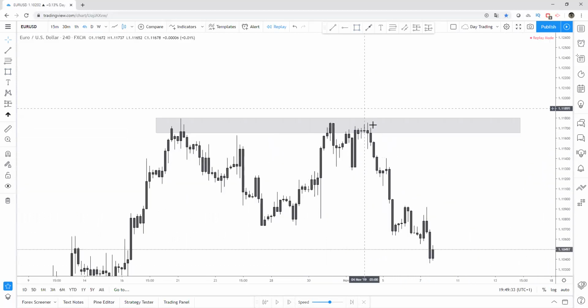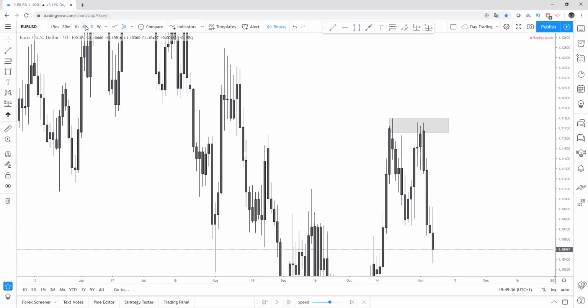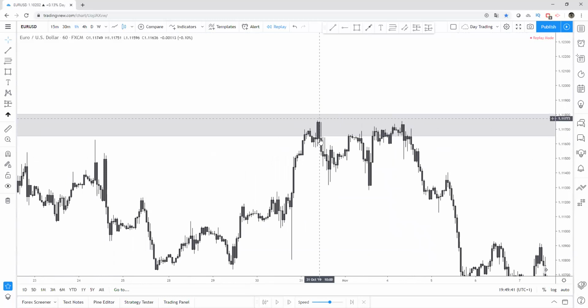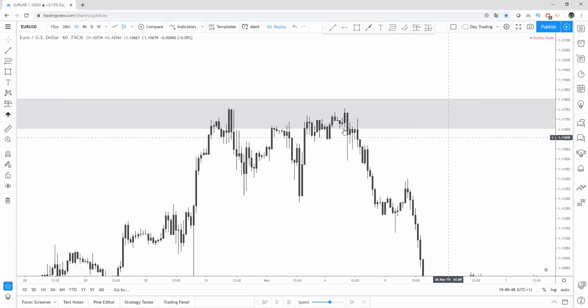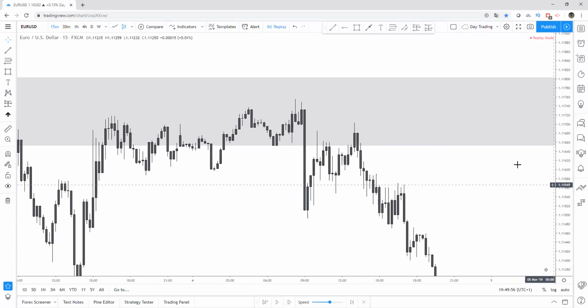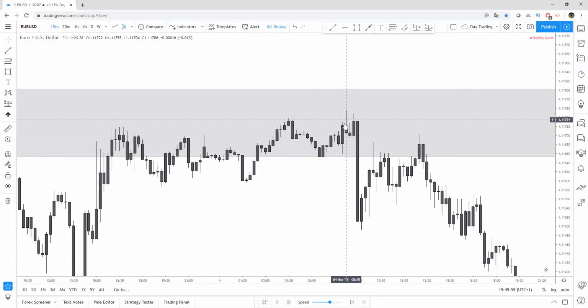4-hour rejection at a level in confluence with the daily time frame. 1-hour confirmation: rejection, bearish engulf, 1, 2, 3, spinning tops, whatever you like to look for. And when you have this, you can enter instantly, or you can switch down to the 15 minutes to see if you have another confirmation. So for example, here we had a wick, then we had a nice bearish candle, return back, another wick here. If you're looking just for long wicks, as Jess says, you can enter after the wicks.